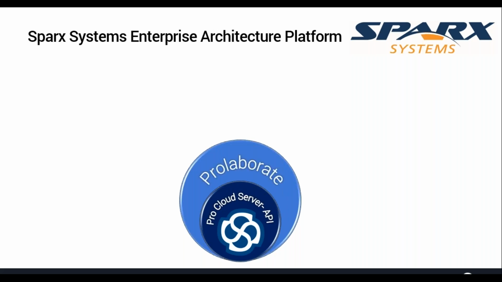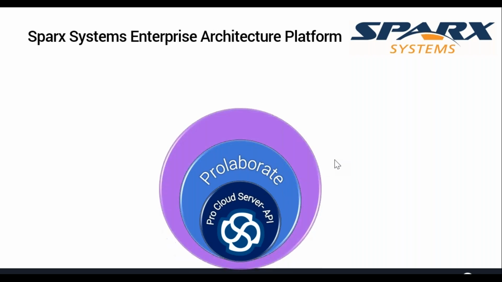And then the Prolaborate platform kind of encapsulates this model information. Again, this is a follow-up from the previous webinar. To dig deeper into Prolaborate, there is a video of the previous webinar which talks about the core use cases that Prolaborate addresses and how that enables us to go from a team of 10 modelers or architects to a team of 100 users who really would like to consume and make use of the modeling information. So that is a separate webinar which is available for you in the resource library.